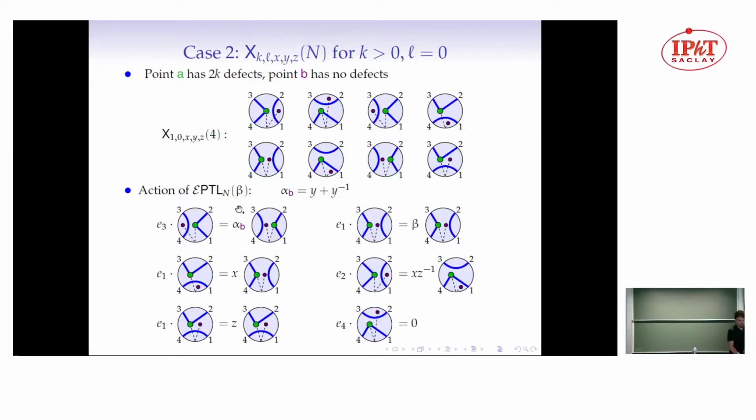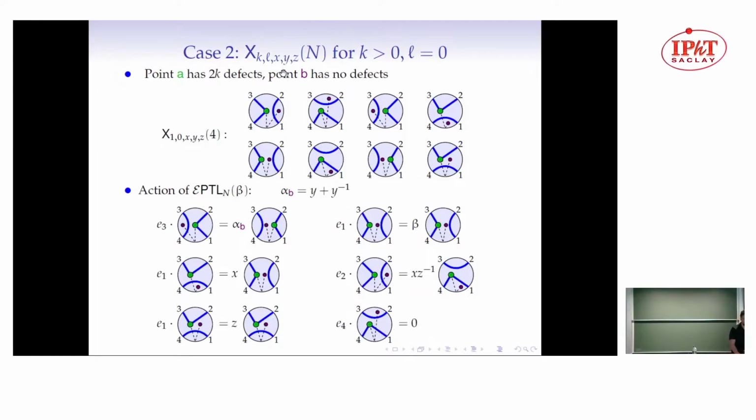If I act with something like in this last example here with E4, I would connect together points 4 and 1. This would connect together 2 points attached to the same node, and this results in 0, like it would for a usual standard module. So this would be 0. And so this also means that I cannot have a loop that goes around my green point, because this would have a weight 0. So there's no alpha A in this example.